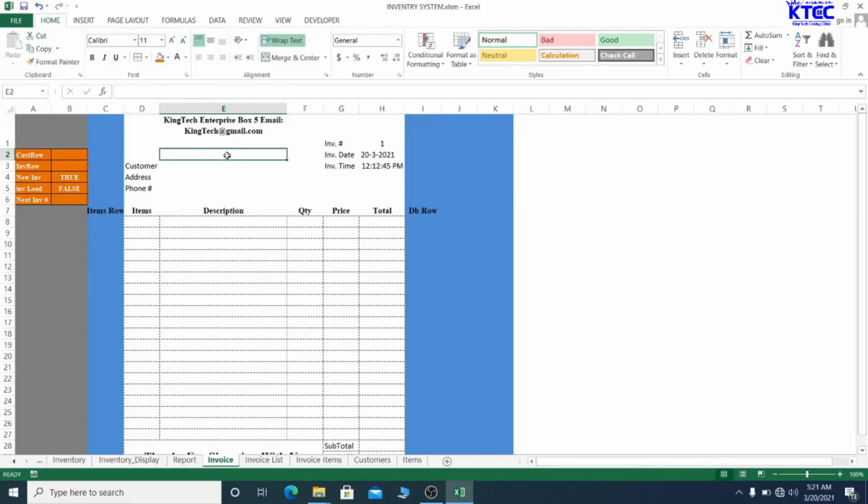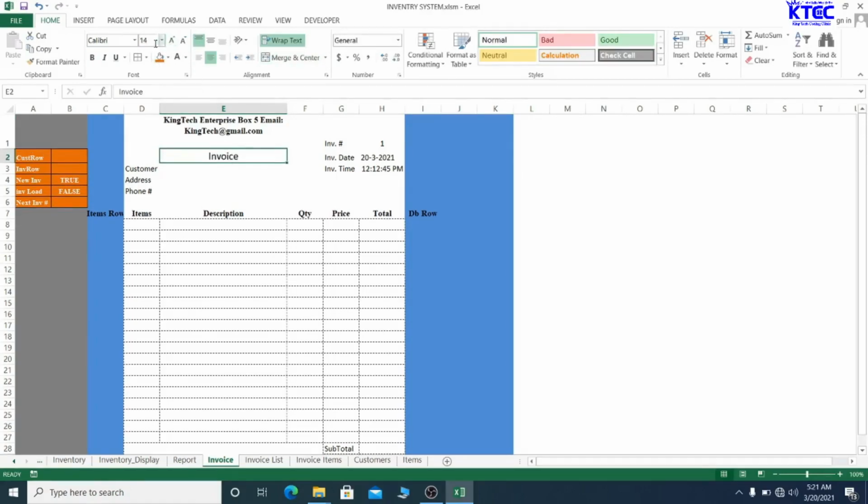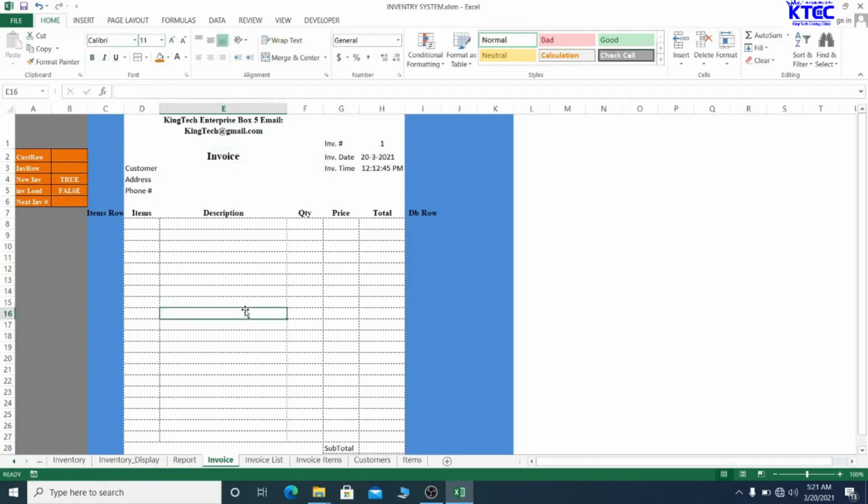So here you can type invoice or whatever, invoice, and then you can center it, maybe center it here, make it grow a bit. Change the font style to Times New Roman, can bold it, and then that looks okay. So with this thing, have something like a picture or whatever, you can add it here. But for now, let's just go ahead and add some few buttons we shall be using here.